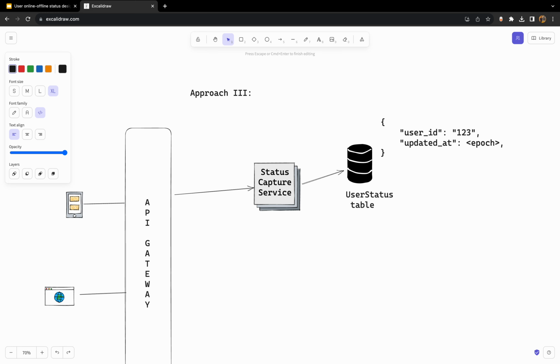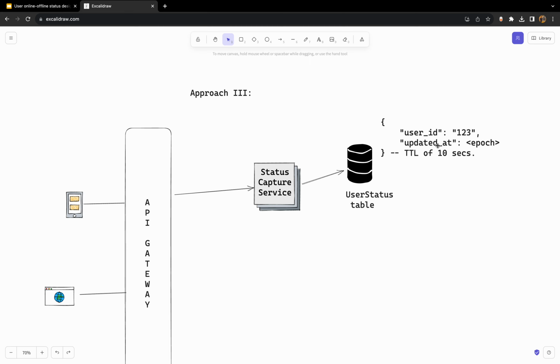Now since it is going to have a TTL, let's say of 10 seconds, if within 10 seconds it does not get the value updated, say the updated at value is t and the current time is t plus 10, it implies the time span of this record has been completed.